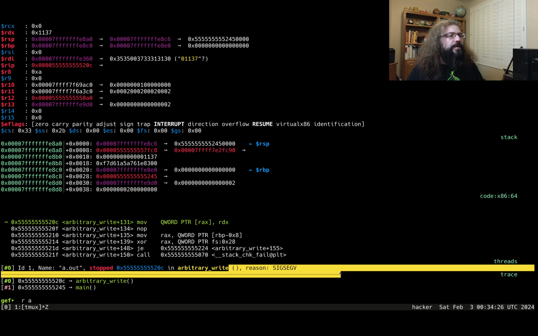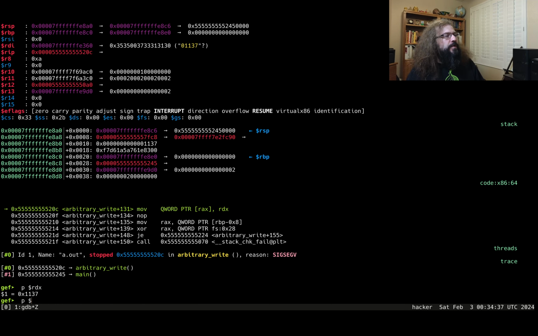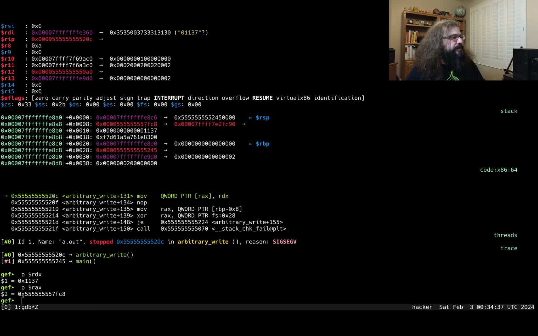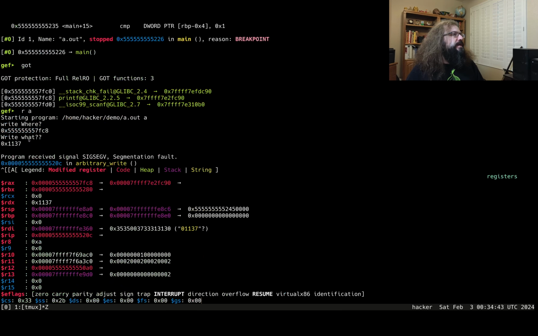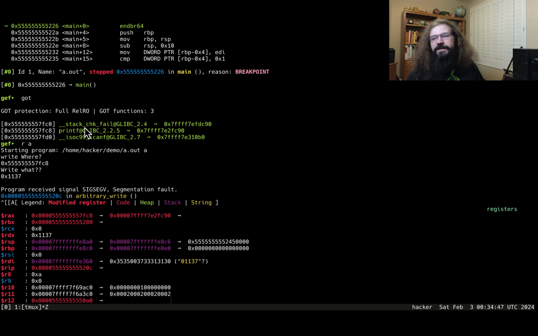We seg fault when we are trying to write to RAX. We're trying to move RDX into RAX. And if we look here, RDX is my value, and RAX is this address, which is where the printf entry is for the GOT.